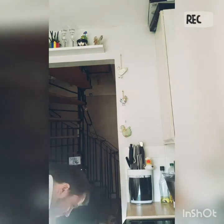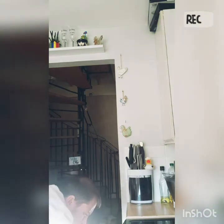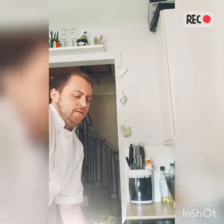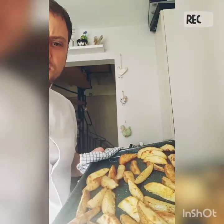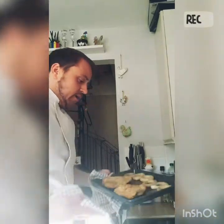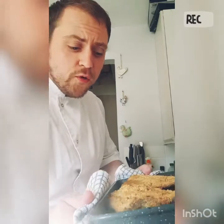So it's been about 35 minutes, so let's go and check out, see if dinner's ready. Now, as you can see, the wedges are cooked nice and evenly, and that is because about halfway through the cooking process, I took them out, turned them and stuck them back in, just so that they were coated all the way over and cooked on both sides nicely. And chicken burgers are looking pretty nice. Best way to check if they're cooked is just cut into them a little bit, make sure they're not pink inside, and then they'll be beautiful.